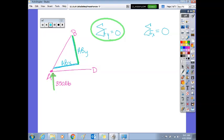So what I'm going to do is grab my pen and do this. ABY plus 350 equals 0. Does that make sense? The two green lines? The two green lines are my vertical lines, and together they have to be 0. So I can solve here, can I?